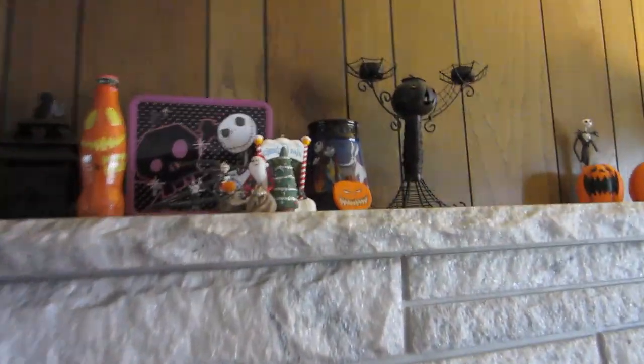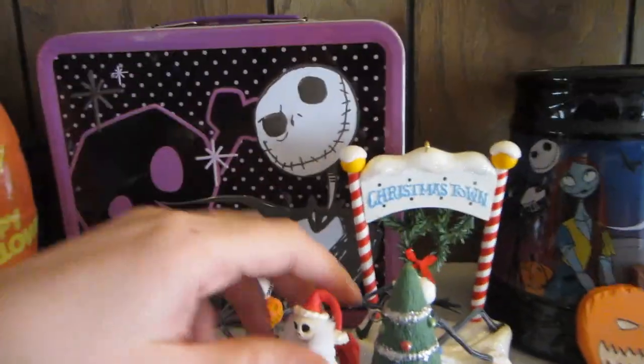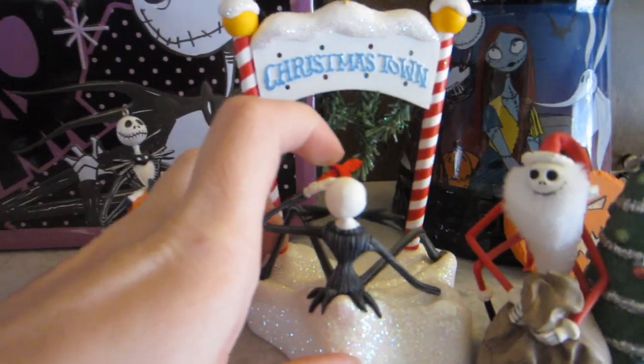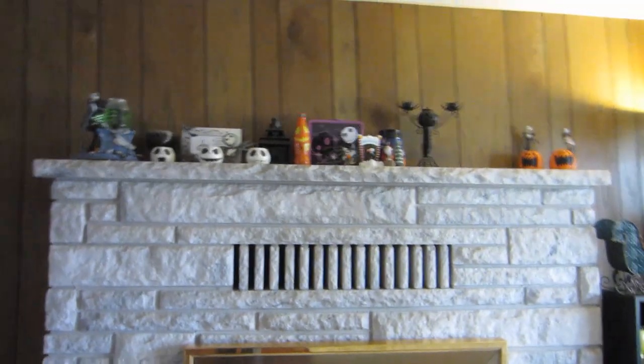All right, Jamie convinced me to take down my Nightmare Before Christmas stuff. So I'm going to take down all but these three right here, because these three are actually Christmas themed. This one talks. Oh, it doesn't have batteries in it. But it does talk when it has batteries in it. So I'm going to take all that down and put my Christmas stuff up there, because Jamie says it'll look nicer.